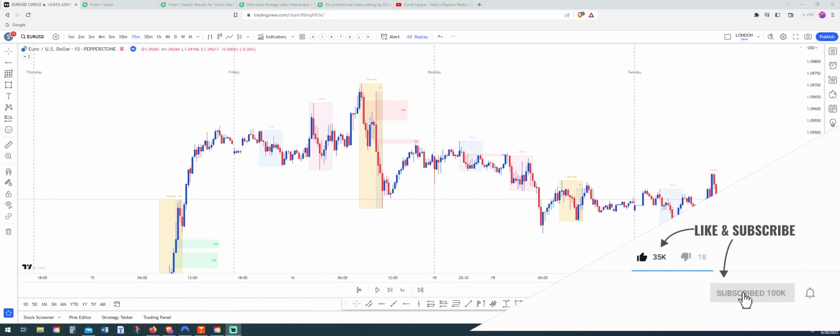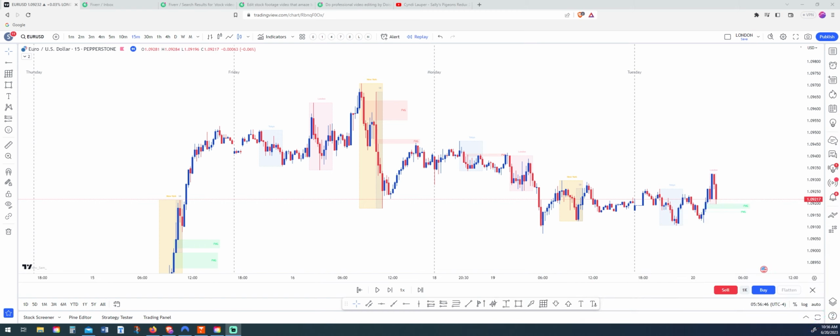In this video we're going to be looking at the Silver Bullet simplified process, just to see what opportunities were available to us to try and extract some profits from the market. Today is June the 20th, 2023, and we're going to be looking at the Silver Bullet setup in the London session, specifically looking at the EURUSD pair. So let's get into the charts.